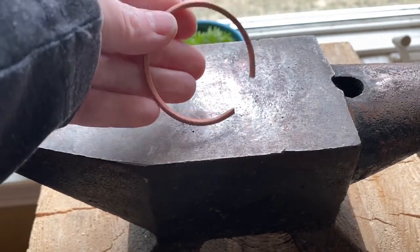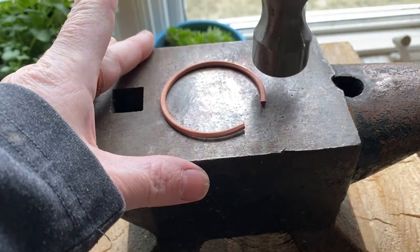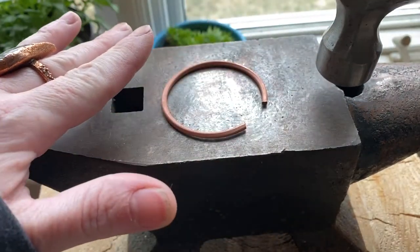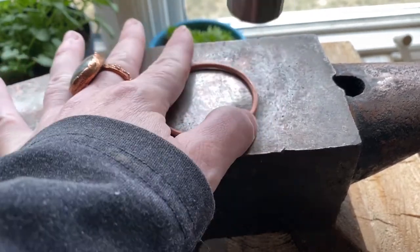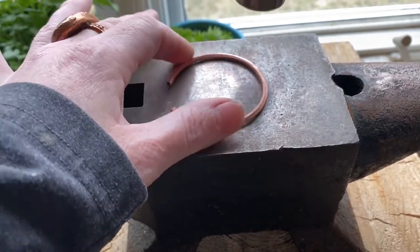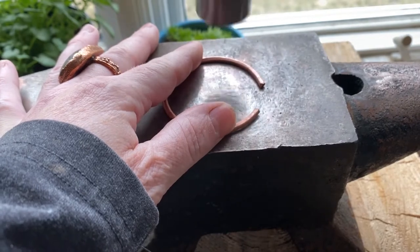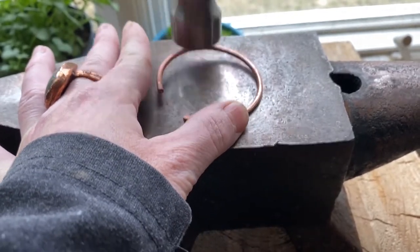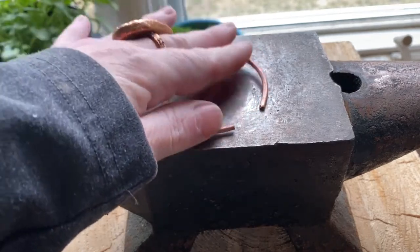Okay, so now we're going to take the ring and we're going to hammer it. I like to just give it a bit of a tap around the whole exterior, and then I like to focus on the ends to make the paddles go out. So you'll see here in a second. So I'm going to start doing that here. Okay, so this just hardens the metal and makes it harder. So now I'm going to do the ends.